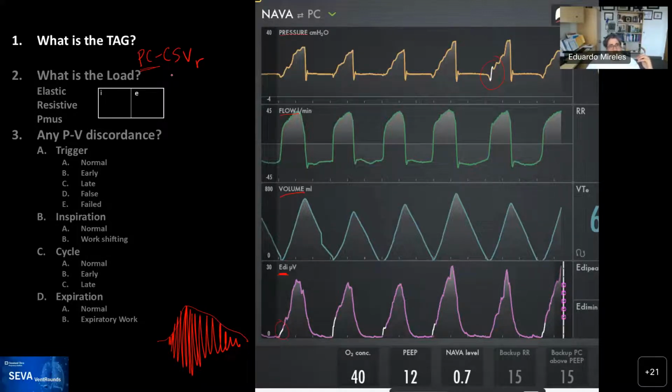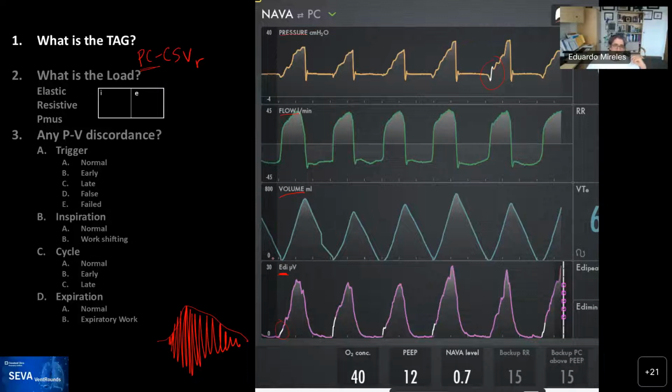And so what you see here is that every breath is actually being triggered by, in this case, the diaphragm signal. So you see the white color is at the beginning of this signal, except this breath where, even though we have an electrical signal, the change in pressure occurred first, and it actually generated a pressure trigger. So the machine has an algorithm, and it chooses either of the signals, whatever occurs first, and gives you the breath. And if not, please correct me, Rob, but I believe that's the algorithm.